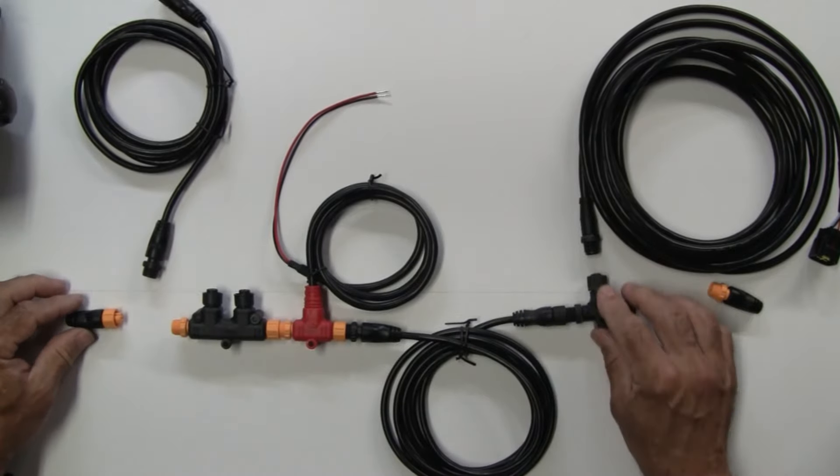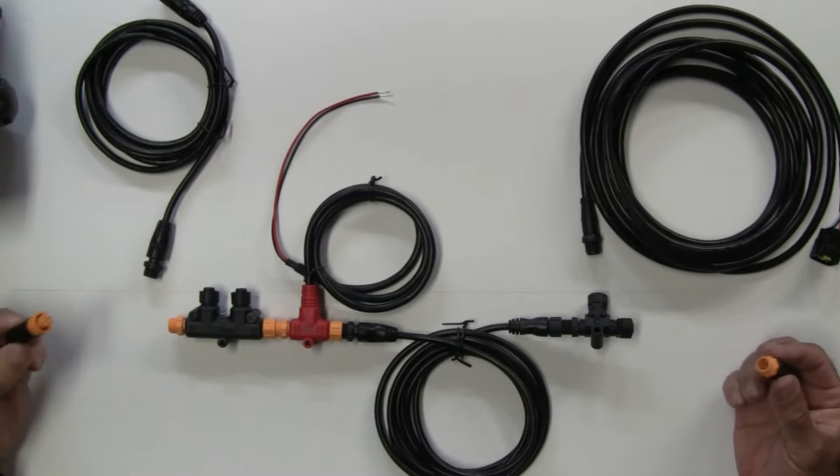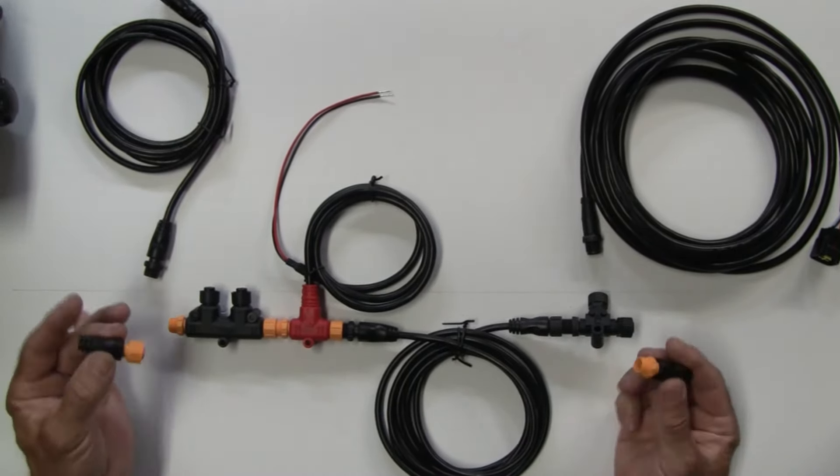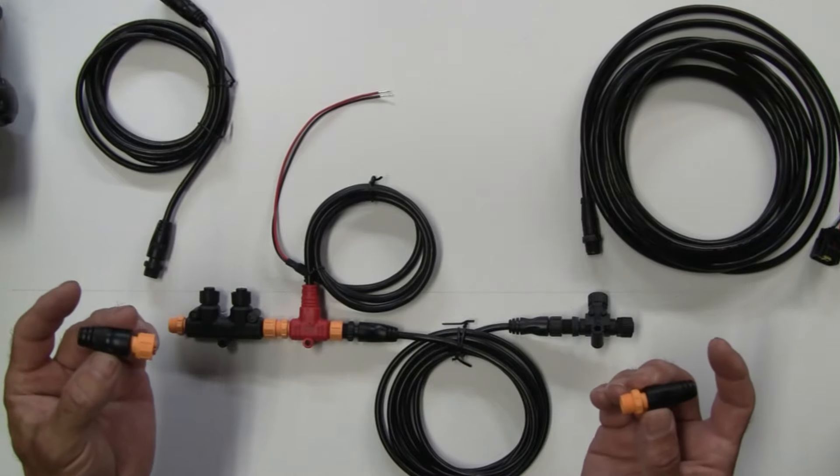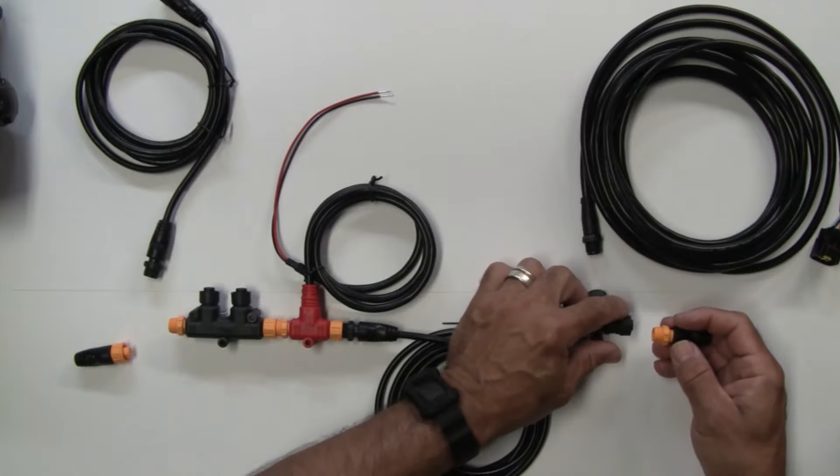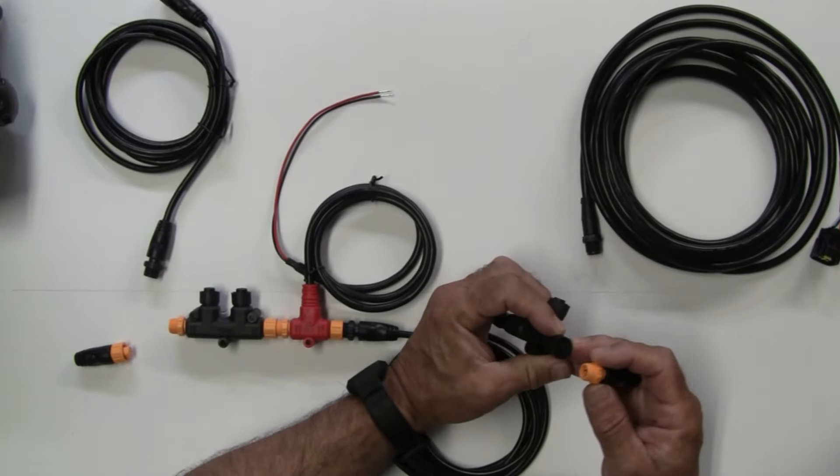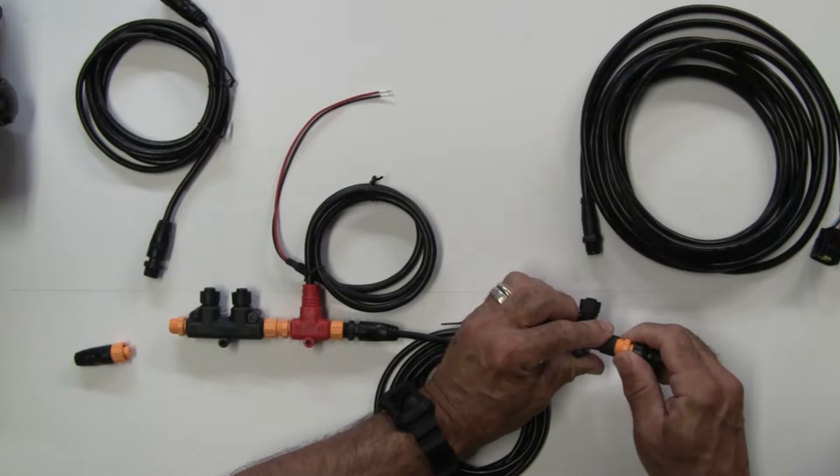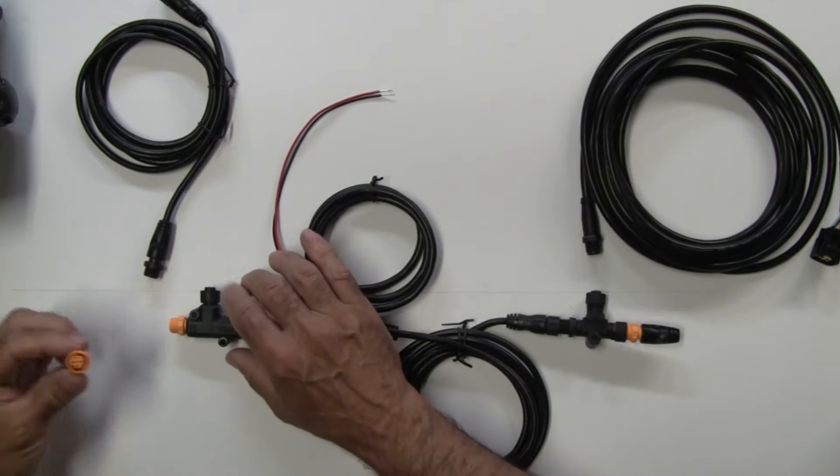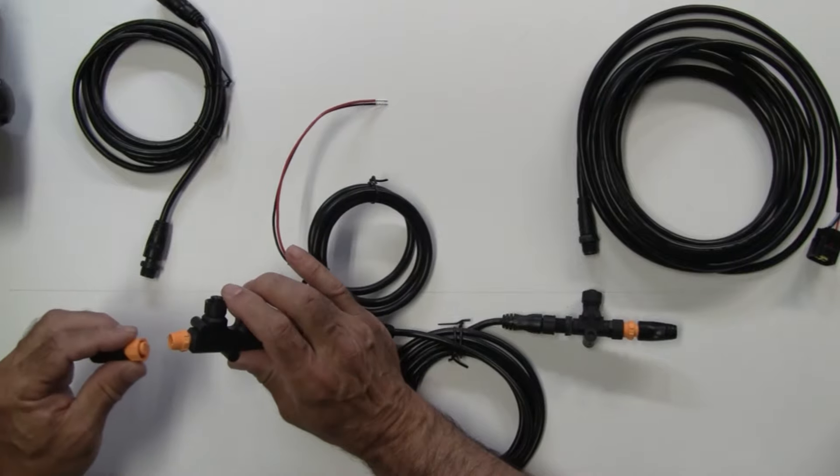Now there's two other things that we need to know. The two ends of the bus have to have terminators. So these are terminators - 150 ohm resistors that are inside of these. So what we would do is put this in the correct orientation on this end, male to female, this one's female on this end to male on this end.